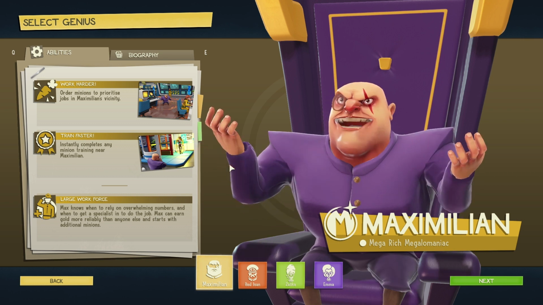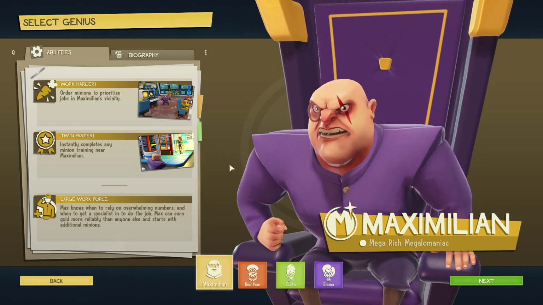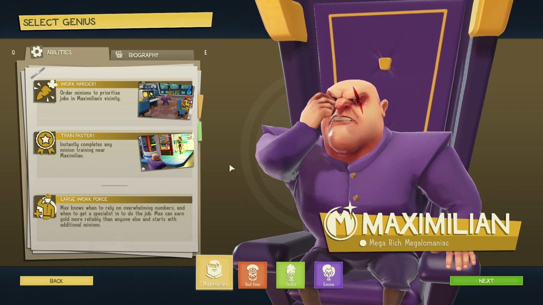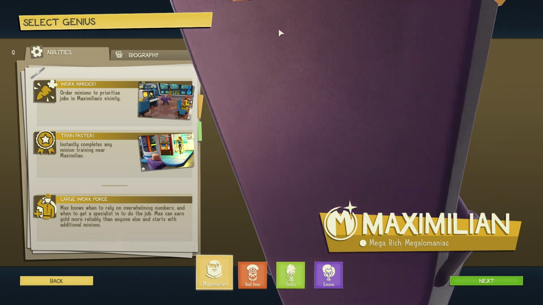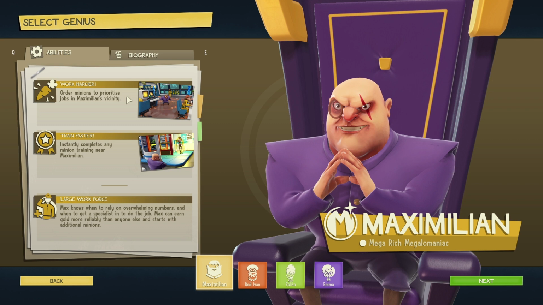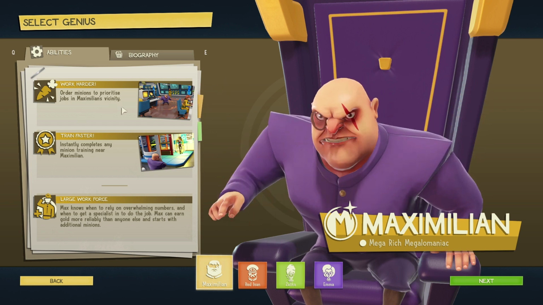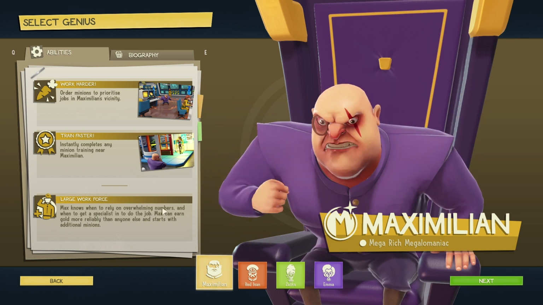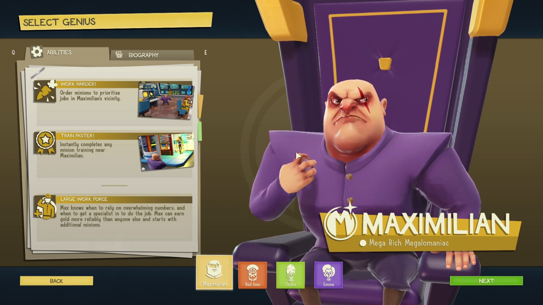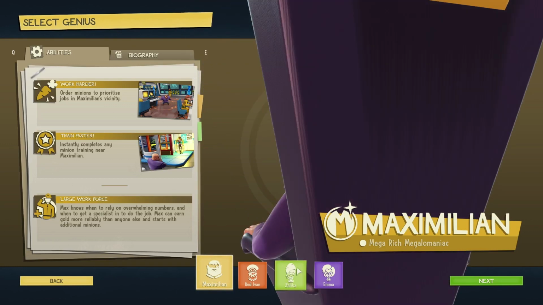Essentially you start with very basic minions. They can't do a whole lot, but as you grow your evil empire, you need specialists. You might need some soldier units to be a bit bulkier and a better defense force for your base. You're constantly using minions, sending them off over the world, and they might be dying. There's lots of different things that can happen, so being able to instantly train minions is so nice. He also has work harder, which orders minions to prioritize jobs in Maximilian's vicinity, and large workforce. He knows when to rely on overwhelming numbers and when to get specialists to do the job. He can earn gold more reliably than anyone else and starts with additional minions. Now, I will say gold in the early game is really hard to come by, so I don't think he starts with any extra money in the early game, but that's always a challenge.